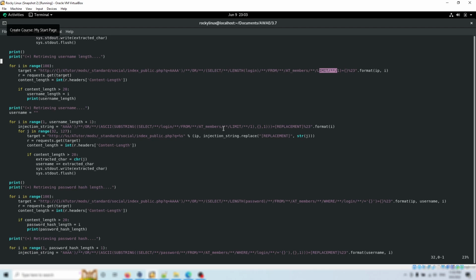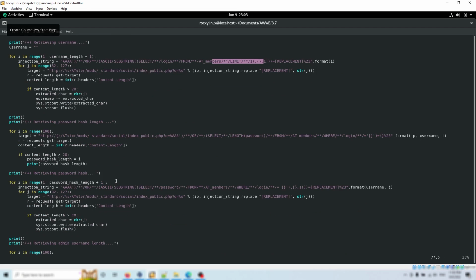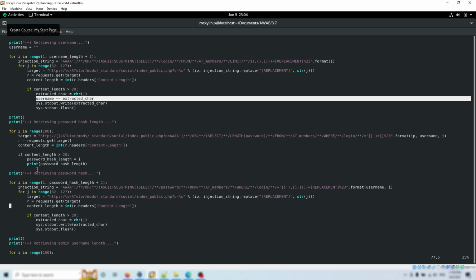I guess it serves the purpose for now, because we don't really have a username that we want to get, so I'll just simply get one of them. Then we get the username, and then we'll use the username to query the password hash, where login equals this username.